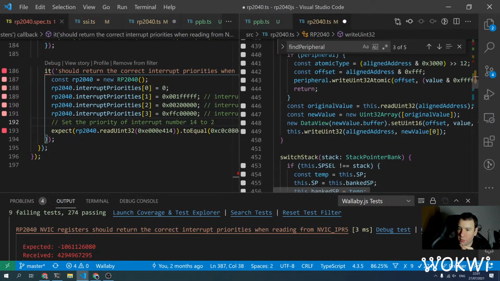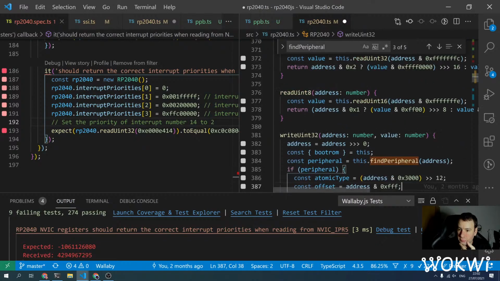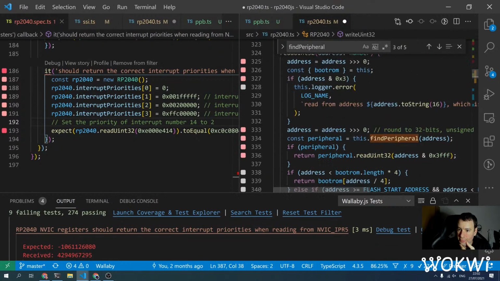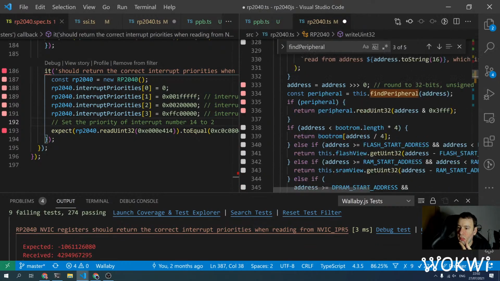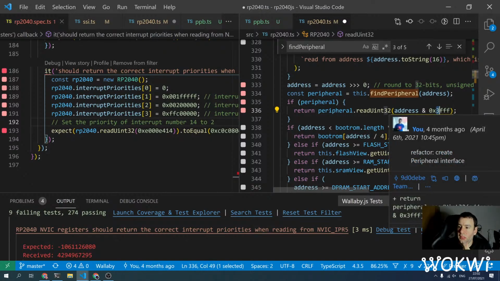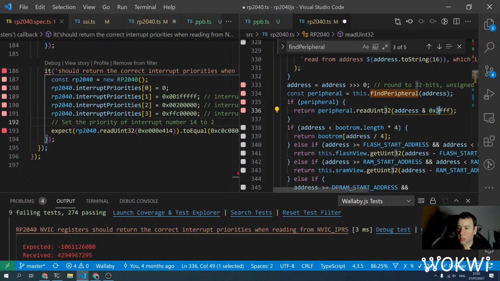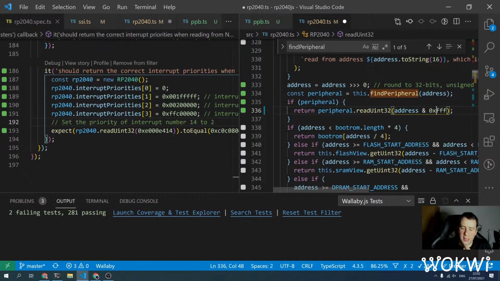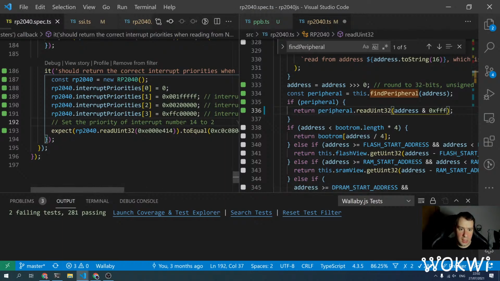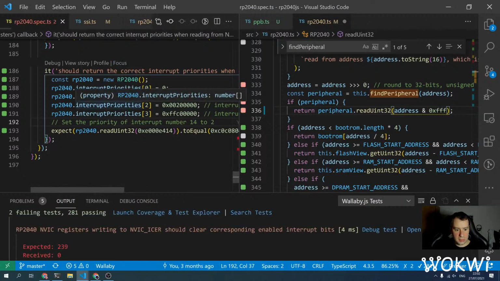Where is the read uint32? Yeah, I think we could solve it like that. I'm not sure if it's not going to break anything, even though all the tests are now passing, or most of the tests are passing. Which ones are failing? Remove from filter.